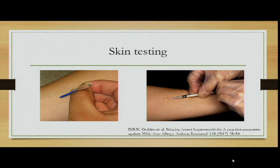And what we do with the patient, we do allergy testing, and we do it on several concentrations. We start with the more dilute, initially as a prick test, and then we also start very dilute for the intradermal testing, and we start increasing concentrations until we reach a certain amount that we know is not going to cause irritation on the skin.